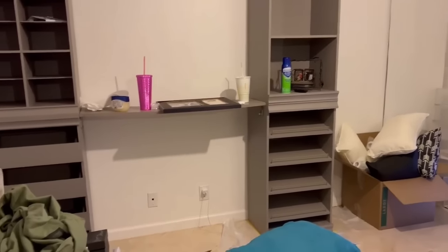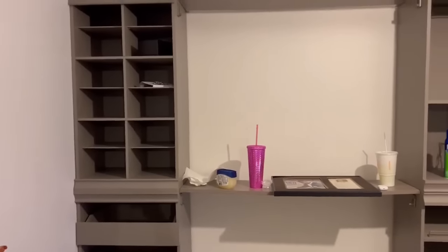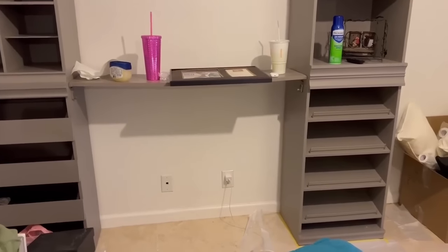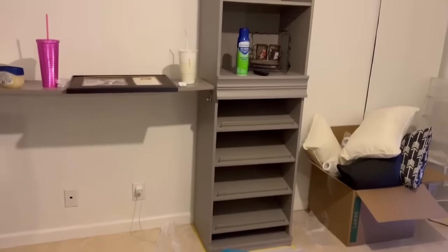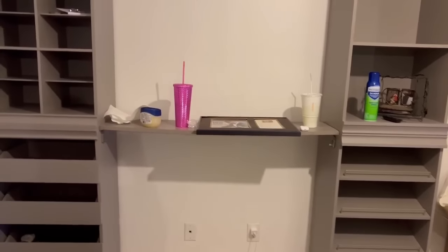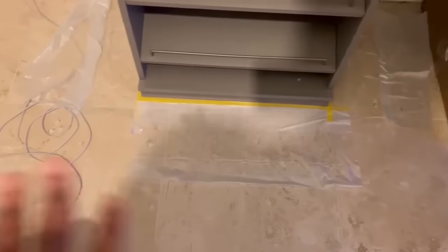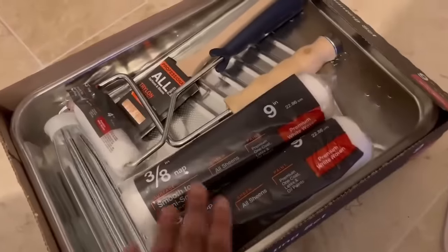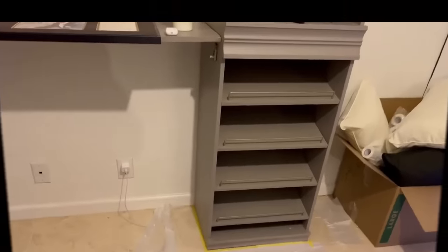I'm about to start the painting process. I'm going to be painting this display cabinet matte black — I bought it gray, but the gray is just too drab, it doesn't pop the way I wanted. So I'm painting it matte black to match all of the other organization racks I've purchased. I have my plastic guard on the floor to catch any paint splatter, my pan and brushes that I bought a year ago from Amazon. Now I'm about to open up the paint.